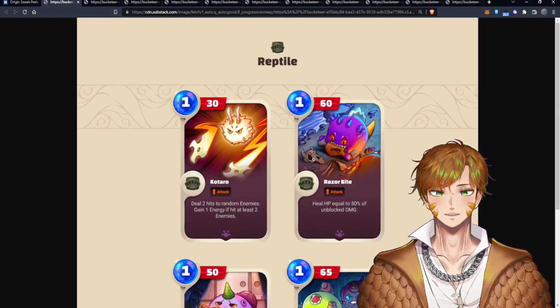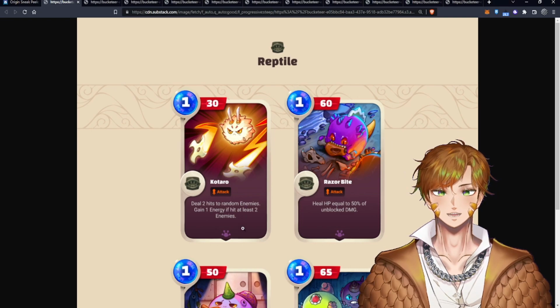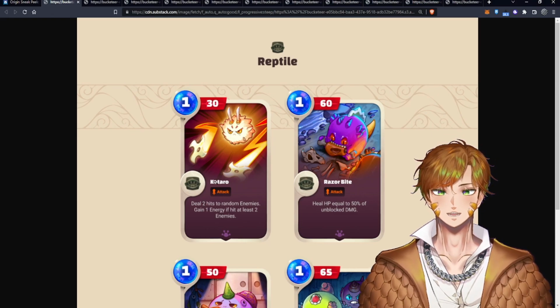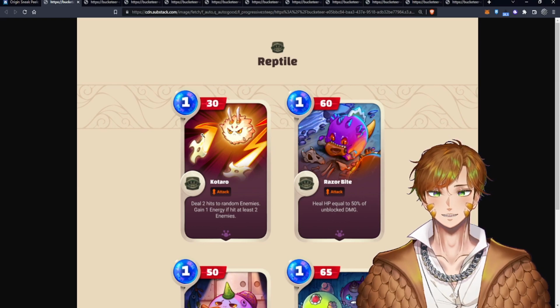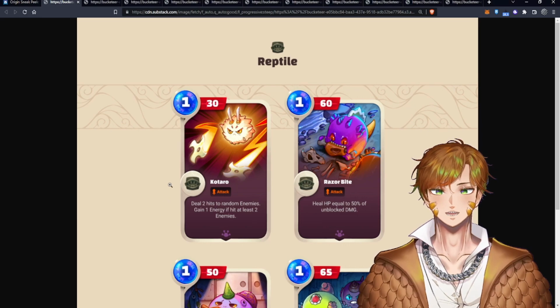Alright, lastly, Reptile. So Kotaro, deal 2 hits to random enemies and gain 1 energy if hit at least 2 enemies. So this is basically a free attack, guys. And if you hit 2 enemies with this, its raw power matches our base stat. Aside from having the base stat, it's basically a zero cost as well when you have 1 or more enemies. So this is gonna be interesting with attack buffs, I guess, or power-ups that could potentially grant debuffs as it could spread into other Axies.